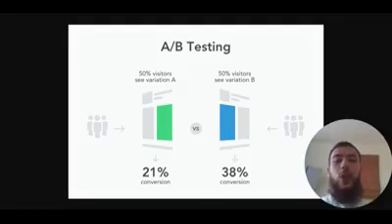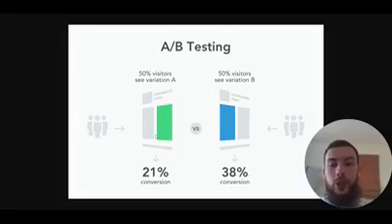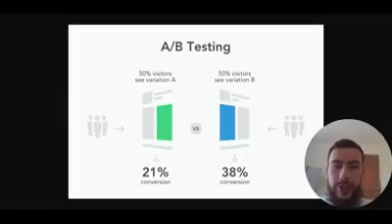Then we could say, okay, page B beats the control. Page B is better than the control. And there's a good reason for us to assume that it's not because of randomness. It's because variation B is actually better. That headline is actually more persuasive. Okay. And based on that, what would we do? We would say, okay, now we're going to send 100% of our visitors to page B because it performs better. This is a little summary of how split testing works.